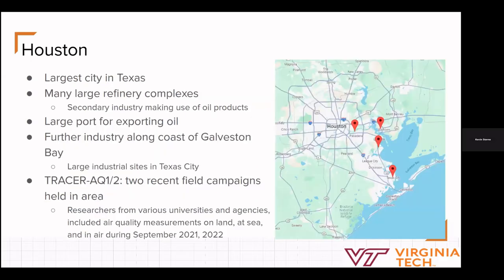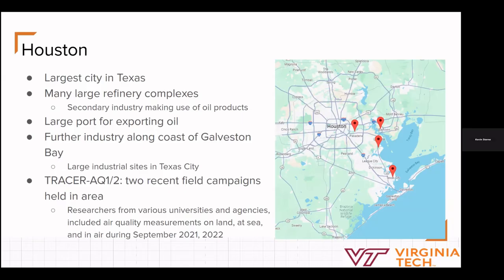And so one particular area of interest, and largely the topic of my research, is Houston, Texas. Now, Houston is a very interesting location because not only is this the largest city in Texas, Houston is host of quite a few very interesting sources of both formaldehyde and NO2, which, when combined with its proximity to both the Gulf of Mexico and Galveston Bay, lead to very interesting configurations within these trace gas emissions and transport within the area.